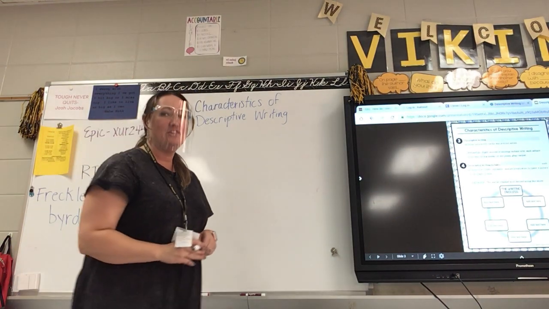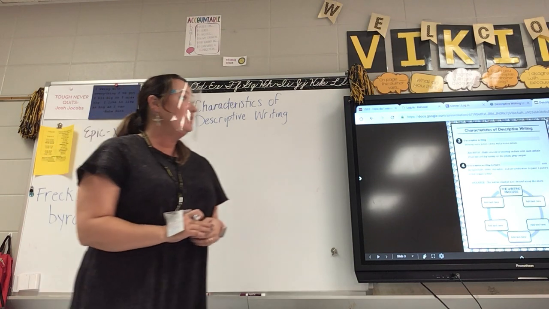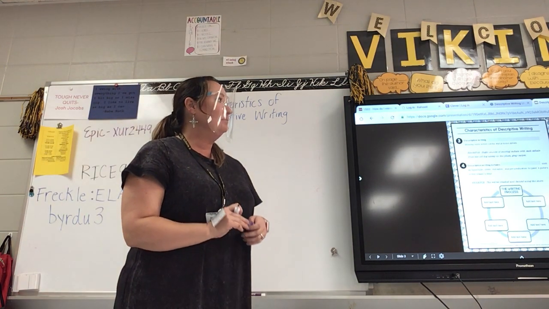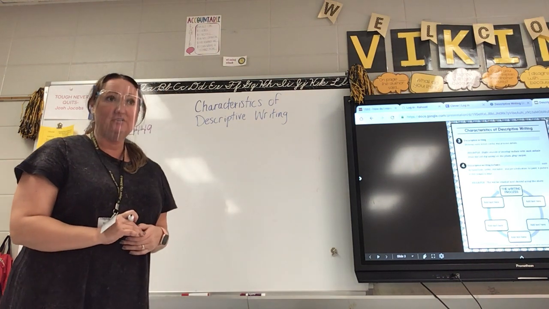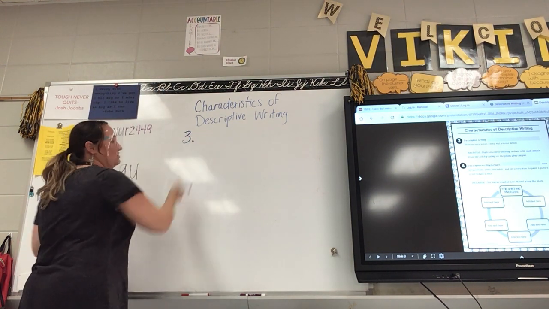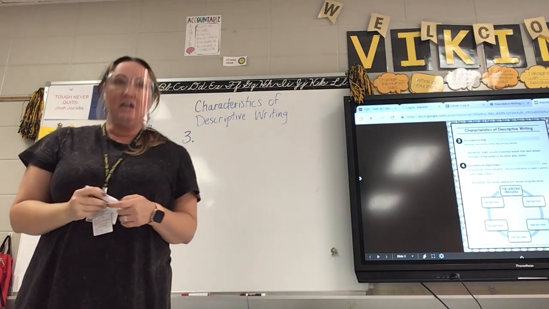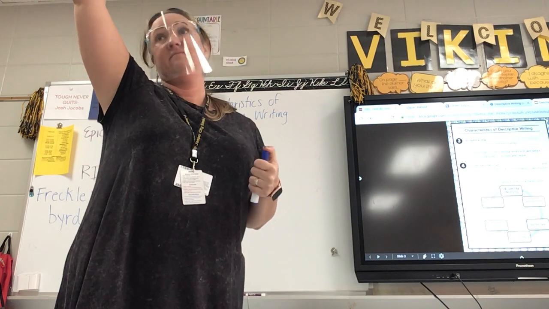Slide 3, and we're talking about characteristics of descriptive writing. So number 3 says descriptive writing blank. It uses action verbs and precise details. So what I think about when I think of a really descriptive way of describing an action, if you've ever been roller skating, raise your hand. Probably everybody in here, right?